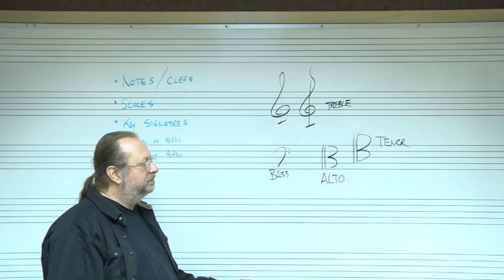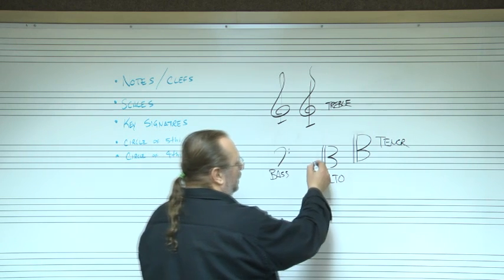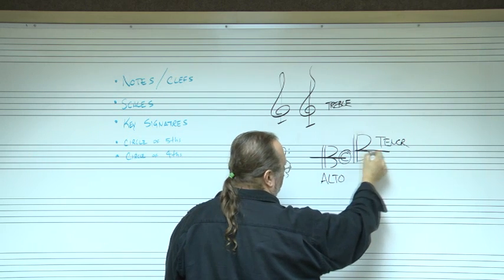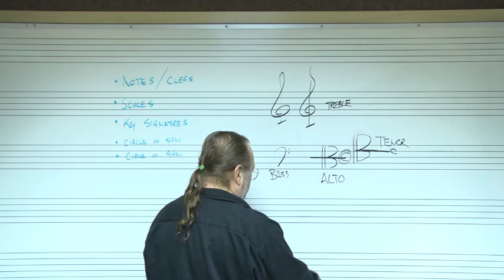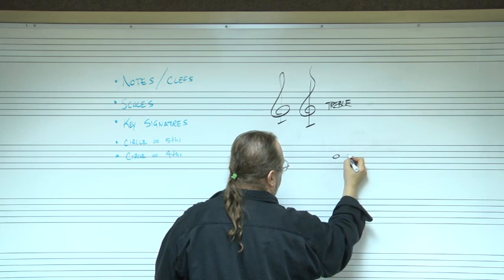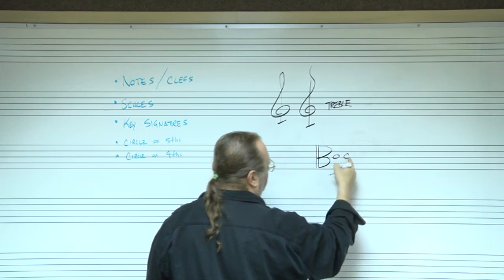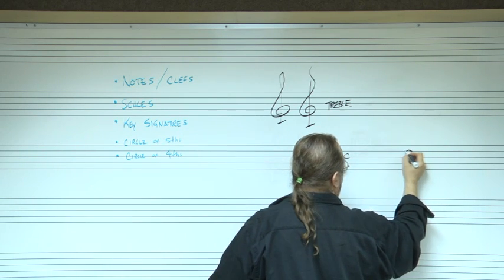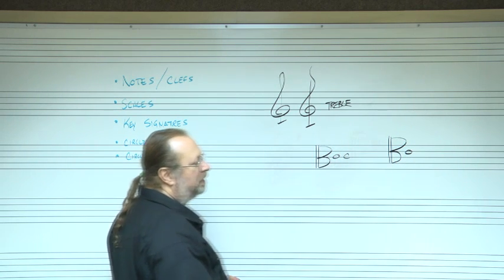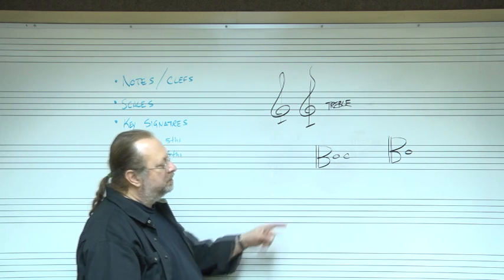Wait, for alto and tenor, is it because where they're at on the scale? Yeah, see the middle line here? That's C right there. That's the note C. This line here is C up there. So in other words, we've got this middle line here, that's a C in an alto clef. Right through that line. The tenor clef, this line, you see how I raise it up a little bit? So that's going to be on the third line? Yeah, right? Second from the top.